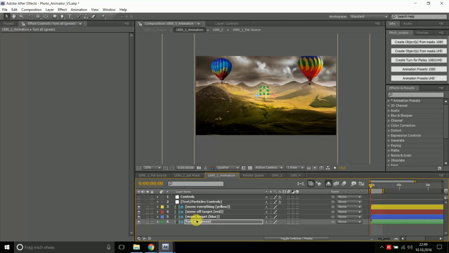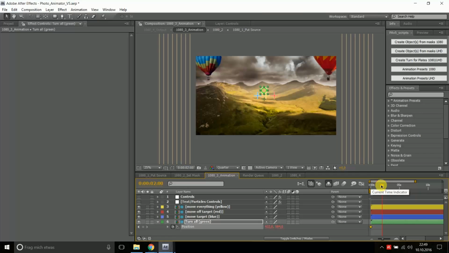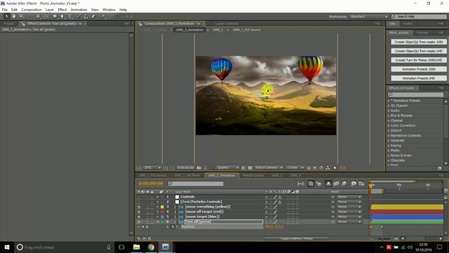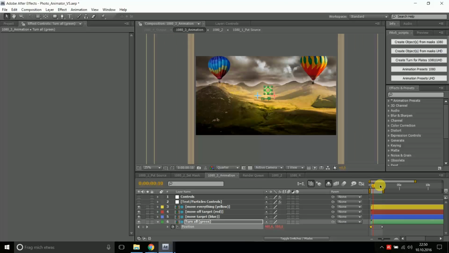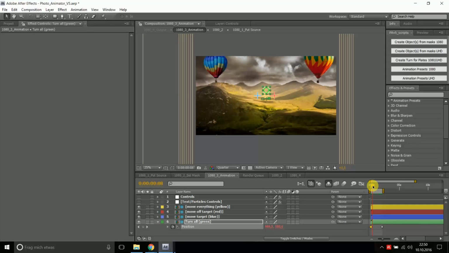So we could just animate this crosshair and this global turn picker, press P for position, hit the keyframe, go back in time and move it. Something like this. Maybe we have it first start at this position and now we're flying inside and the balloons turn outwards.